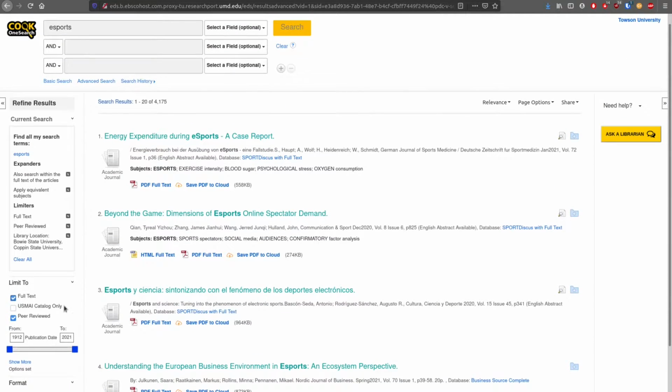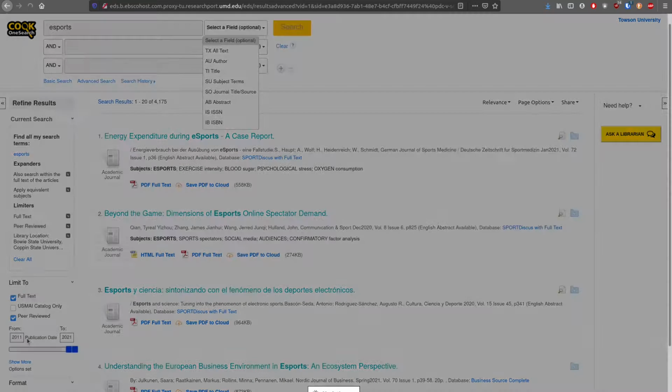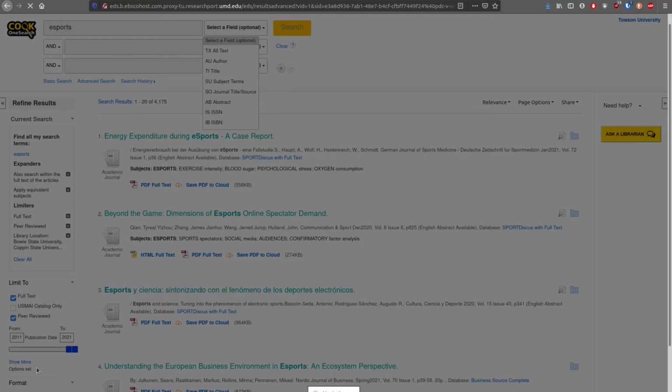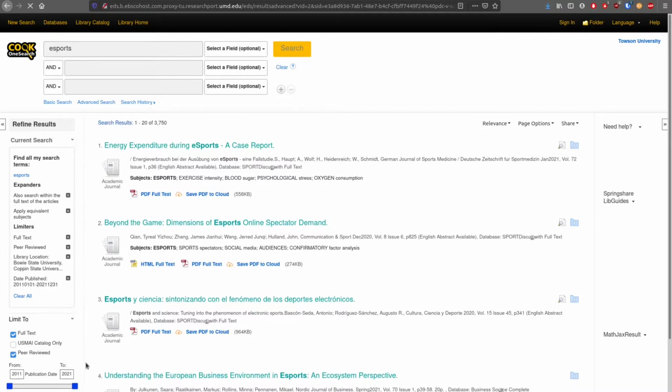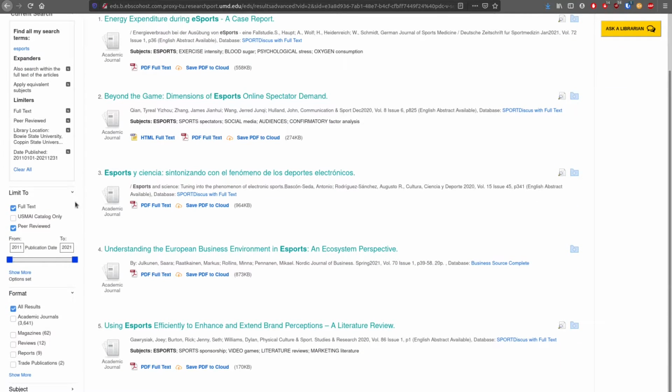The next thing you want to do to narrow it down before adding keywords is to click in this box where it says from publication date to, and we're going to make this 2010 or 2011 is good too. And this is narrowing the publication window to the last 10 years. The more recent articles are generally the best. More recent studies are generally considered better studies to use for research, because methodologies are developing, new information comes to light, etc., etc. So now we've clicked these.